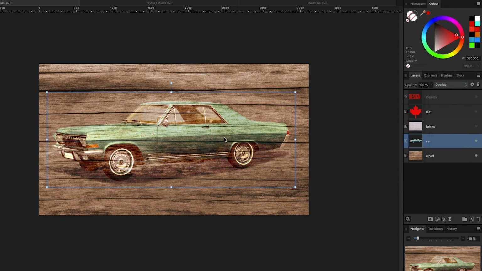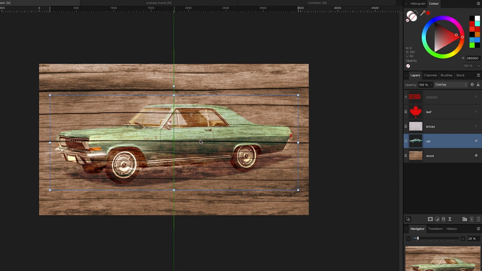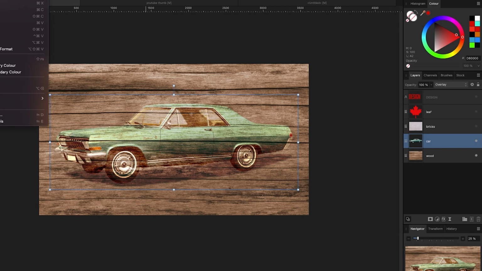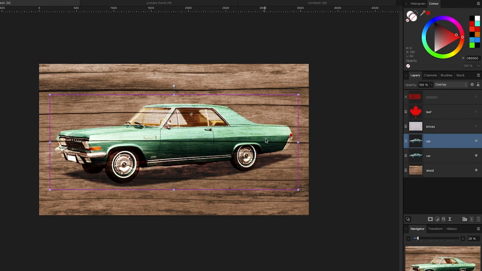If this was good and it wasn't maybe as bold as I wanted, but I like the effect, I could always hit Command J, or I could go edit, copy, edit, paste. And it would give me two of them on top of each other. And maybe I could take the one on top and say, okay, well, it's a bit too strong now. So I'm just going to go to my opacity here. I'm going to turn the top one down a little bit. So this would be just one. And if I turn up the second one, it's going to get a little bit bolder, but maybe I don't want it this bold. So I'm going to pull it down to maybe, let's say 50%.